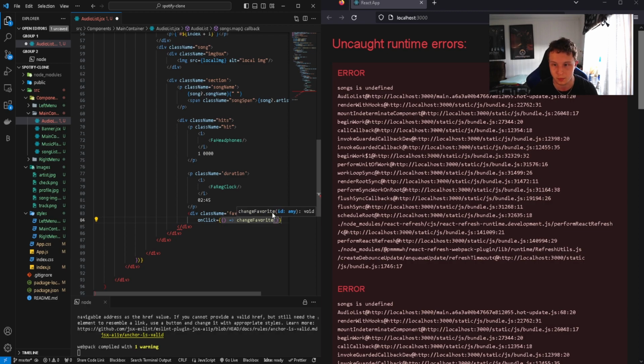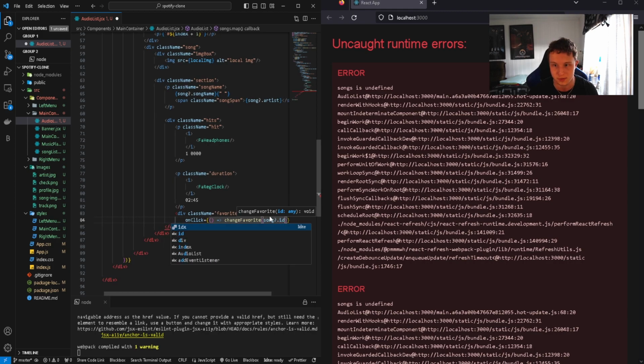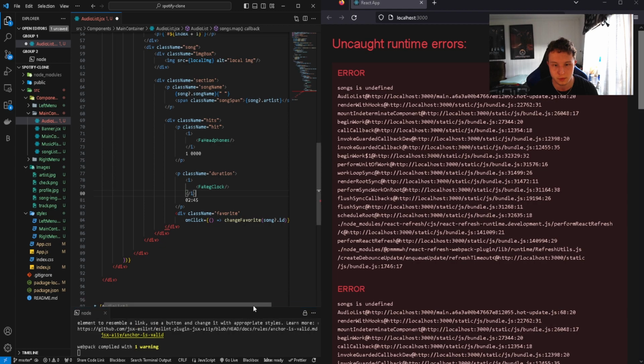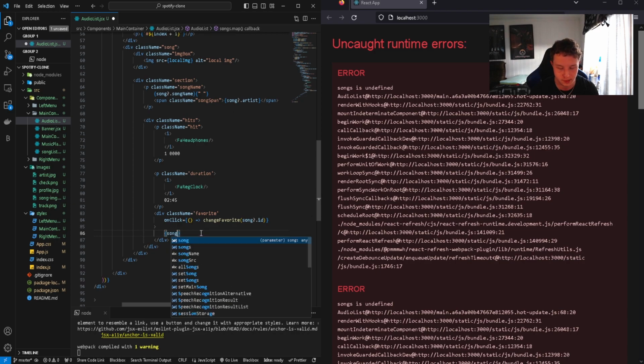And this is gonna take in a parameter, which is gonna be if song exists, we're gonna take in the ID of the song. And we also want to go down here and end this tag and create another end tag for the div. And in here we want to say that if song exists, then we want to check the favorite variable.